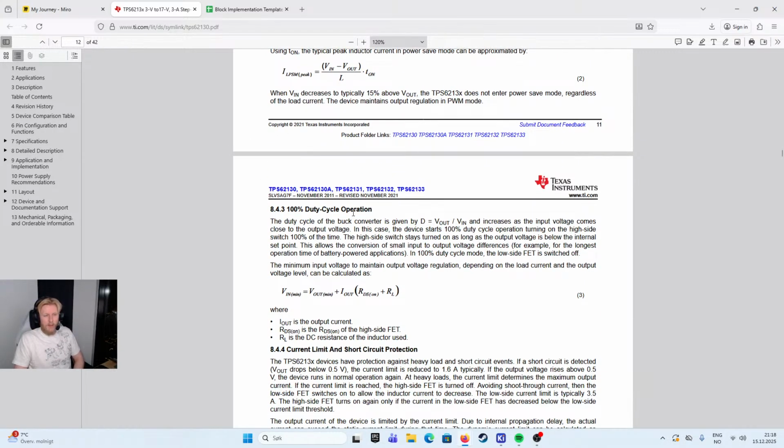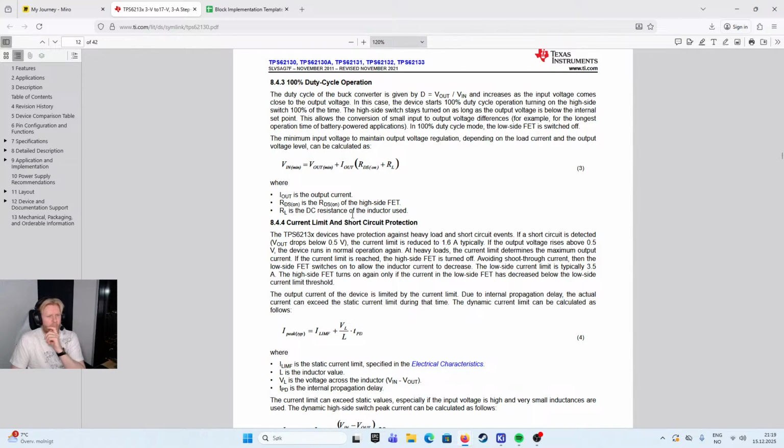So 100 duty cycle operation, for instance, increases as the input voltage comes close to the output voltage. In this case, the device starts 100% duty cycle. Current limit and short circuit protection. So it has that against heavy load and short circuit events. That's good.